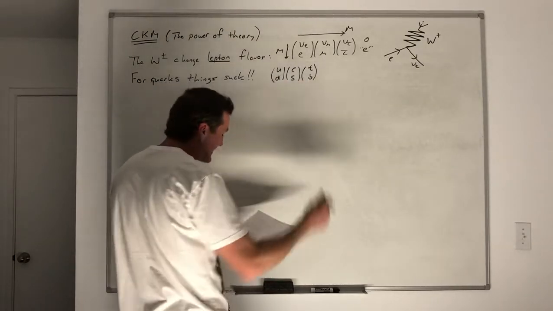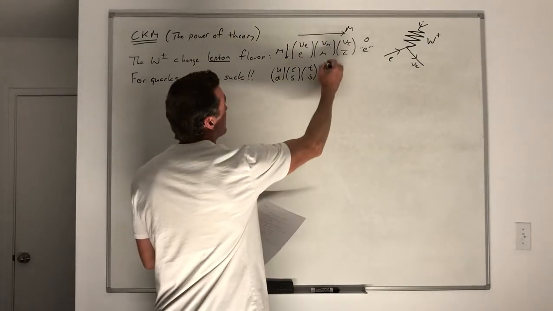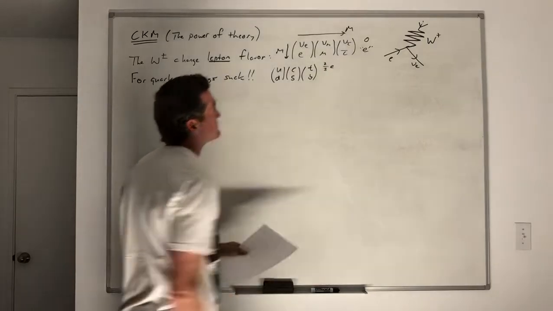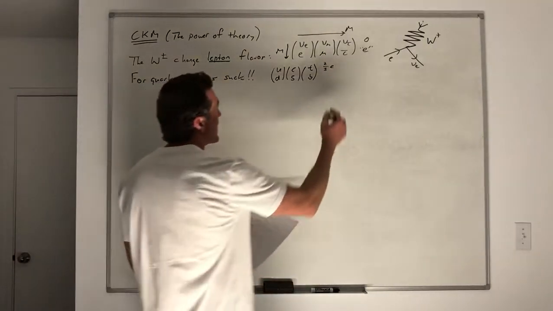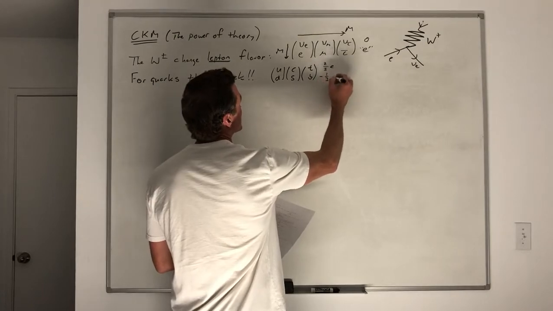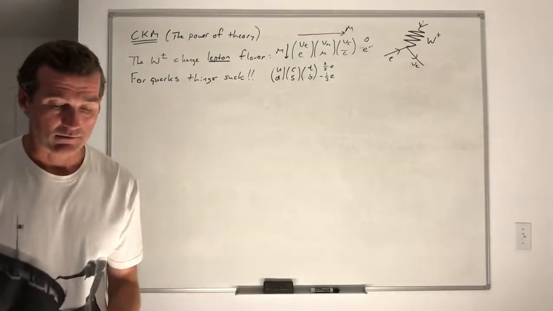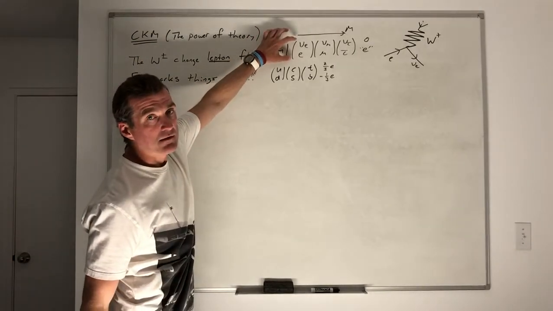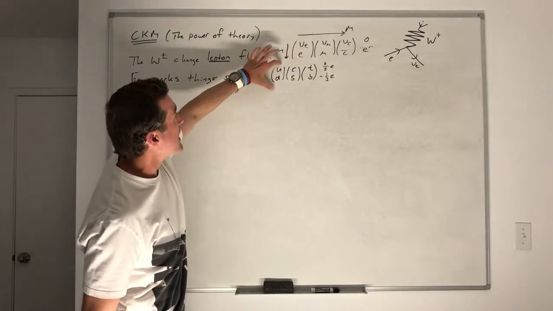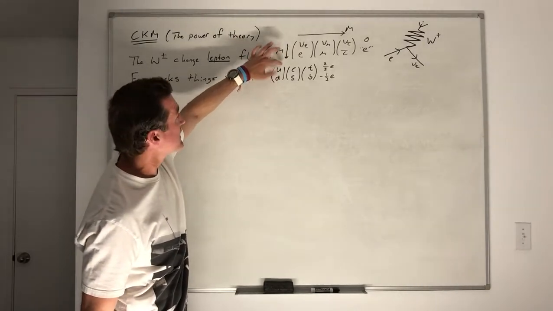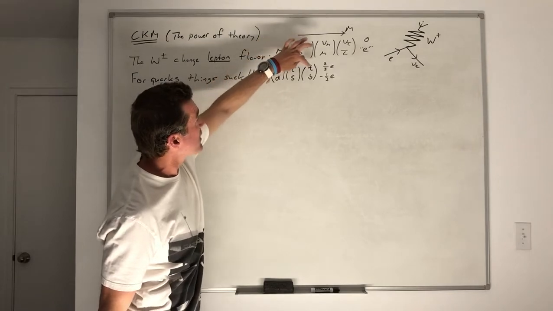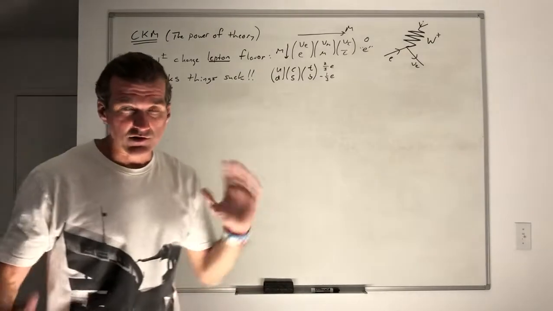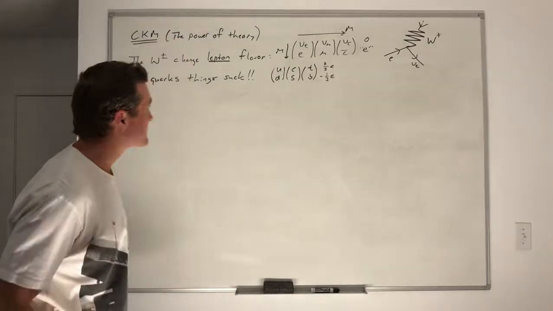So the up, charm, and top quarks all have charges proportional to the electric charge with a factor of 2/3. Okay? And all of the bottom elements have a charge proportional to the electric charge with a factor of minus 1/3. So that's similar to the organization that we have up here. Now, bear in mind there are antipartners to all of these, so you can also get U bar, C bar, T bar with charge minus 2/3, and then D bar, S bar, B bar with charge plus 1/3. So you kind of get a spectrum of electric charges.